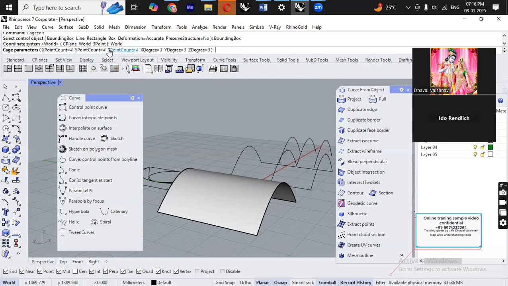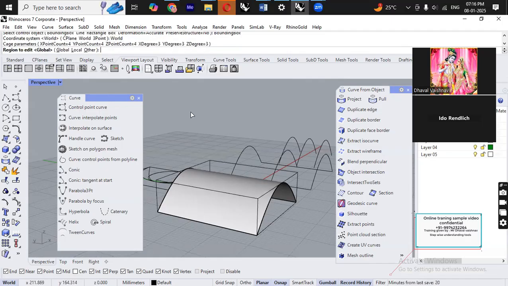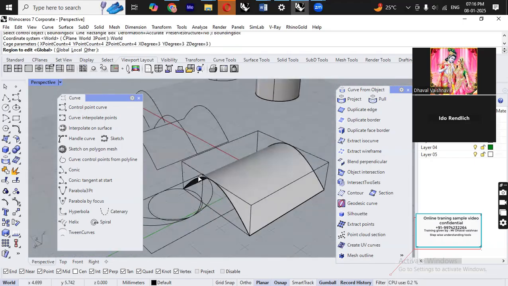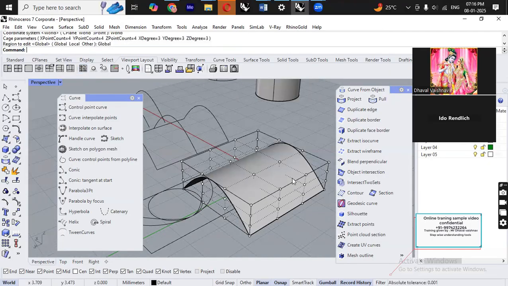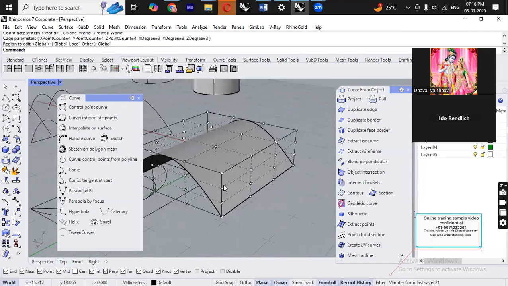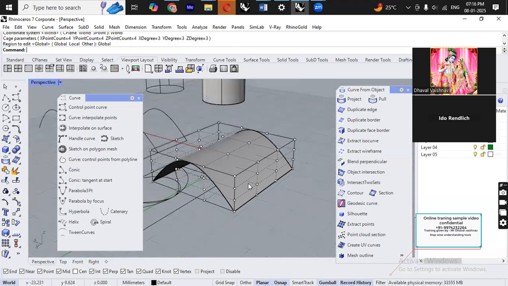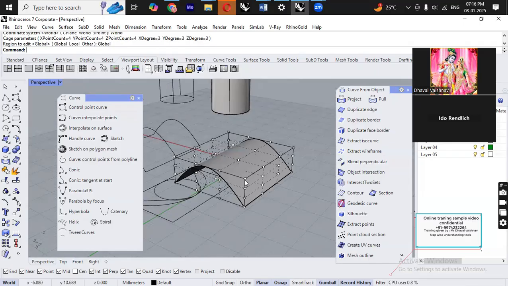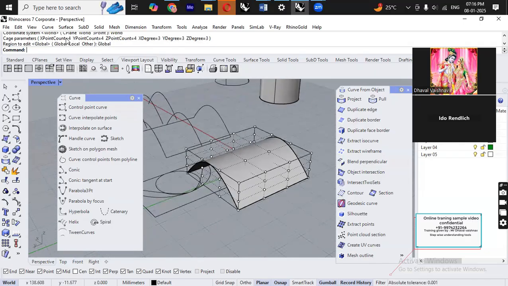Let me use a 4-4-4 point system right now. Then I press done, and see region to edit. For right now, we are using global. It will only change the orientation of the points, nothing else, so you can use global by default. Now see, it's four rows, four columns in X, four in Y, and the rows are four. So it's four, four, four. We have seen already that this is X4, Y4, and Z4.